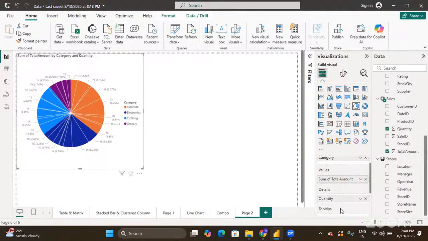You see, internally it is displaying the total amount and the quantity. For each and every quantity, what is the share? Quantity 4, quantity 5, the total amount, quantity 6, and so on. So in this way, it is helping me provide the detailed manner.